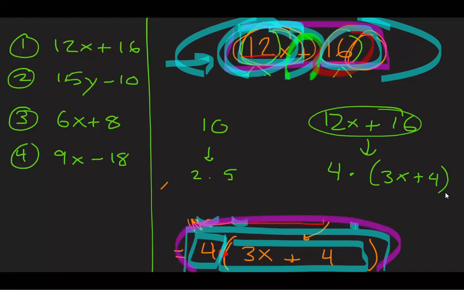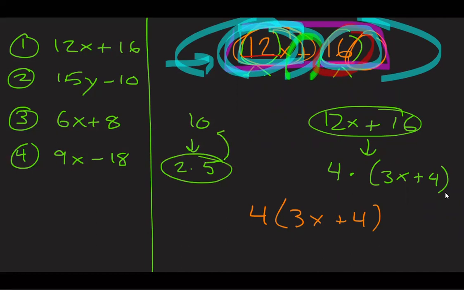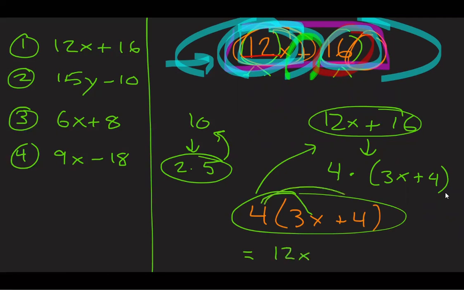We can check our work. We can also draw on something we've talked about, which is the distributive property. And we can double check this. We have a 4 times 3x plus 4. Just like when we had the 10 becoming 2 times 5, you could double check that you factored it correctly. Multiply 2 times 5, make sure that's 10. So we can do the same thing here. We can multiply these together and make sure it's equal to our original expression. Let's try. 4 times 3x is 12x. 4 times positive 4 is positive 16. So we won't go too much into checking them in this video. That's just to help connect it to another concept we've talked about.